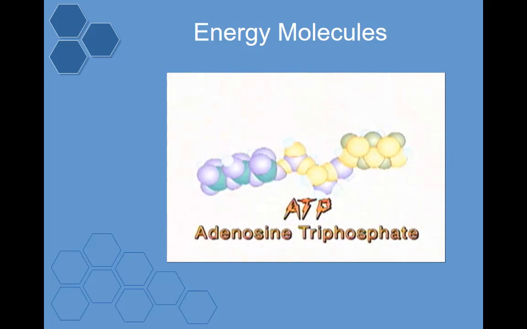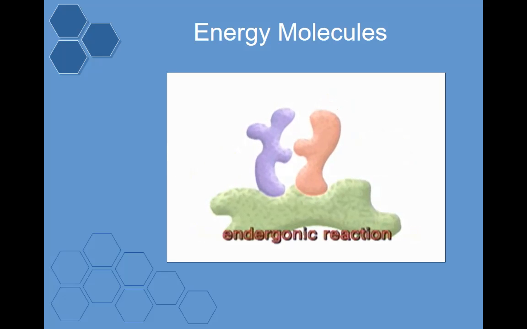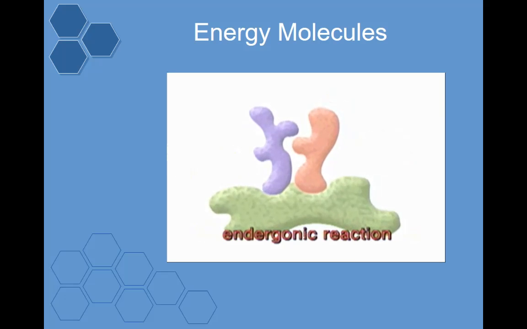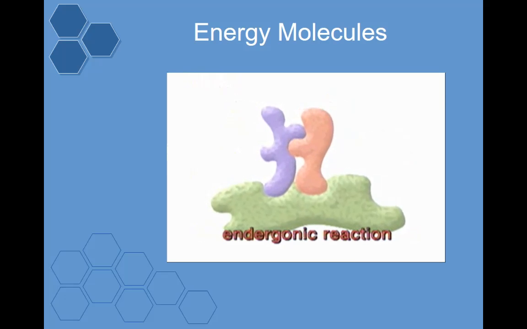ATP is a molecule containing adenosine and 3 phosphate groups. It is the phosphates that contain the high-energy bonds. The phosphate bonds require very little activation to be broken, and when they are broken, they release a great deal of energy. When enzymes catalyze an endergonic reaction, simple molecules are chemically joined to create a product of more complex molecules. ATP supplies the energy required to drive the reaction.